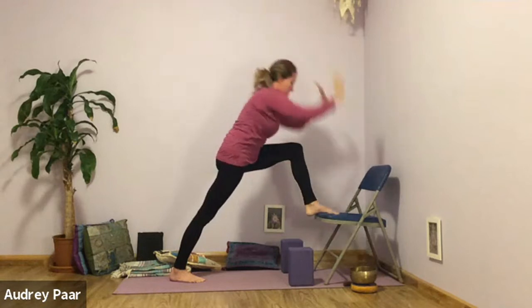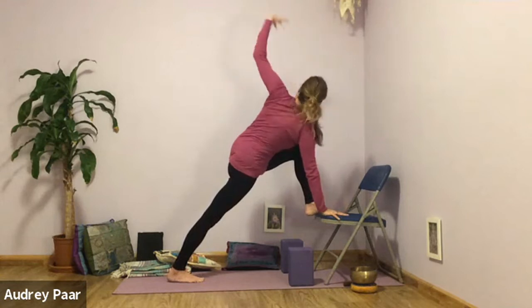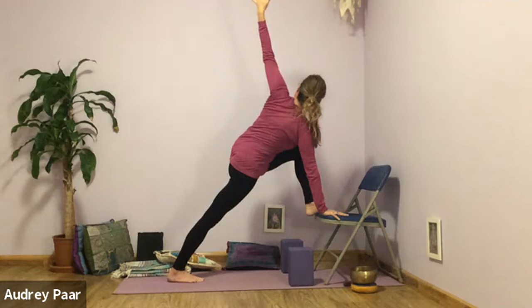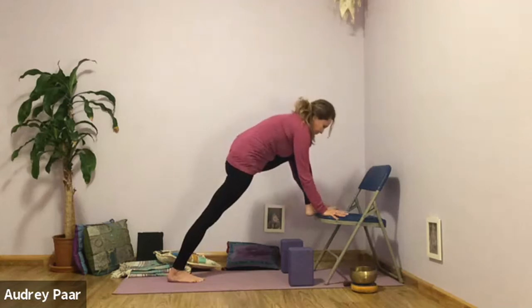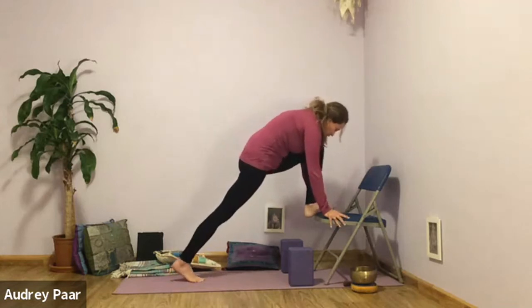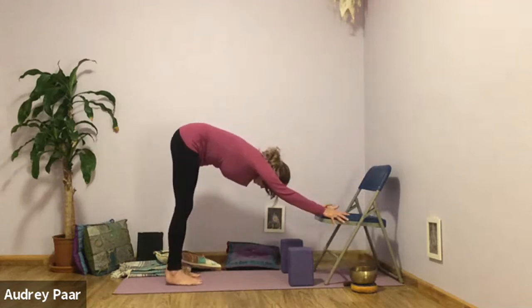And exhale, hands to chair. Right hand stays on the chair, left arm reaches on your inhale. Exhale, hold. Take an inhale. And exhale, hand to chair. Inhale, draw knee to nose. And exhale, downward facing dog.